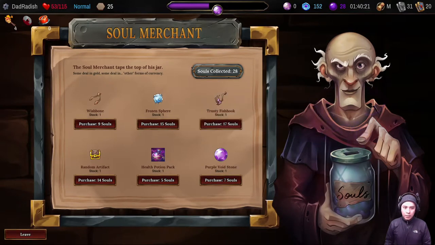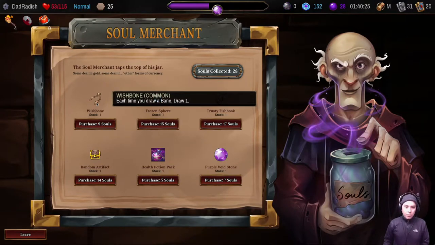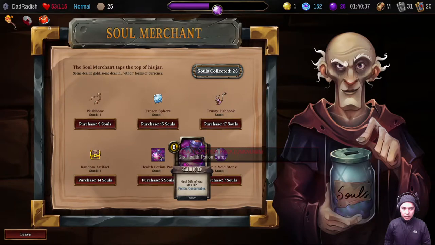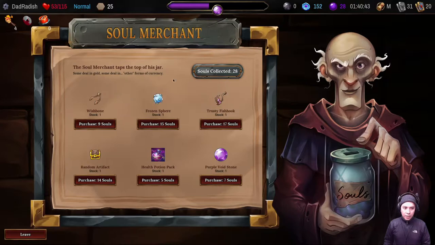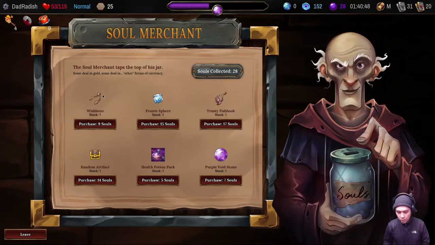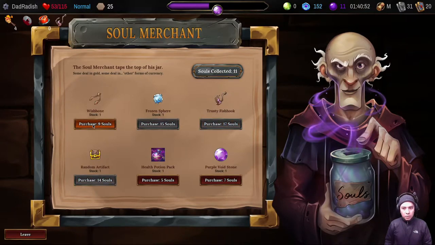So we have 28. We could not buy both. Wishbone. Each time you draw a Bane, draw 1. That's pretty cool. I can see that being really useful. So we could get the fishhook and the wishbone. Random artifact. That's kind of appealing, but these two are pretty solid. A Bane being like any generic sort of harmful card.